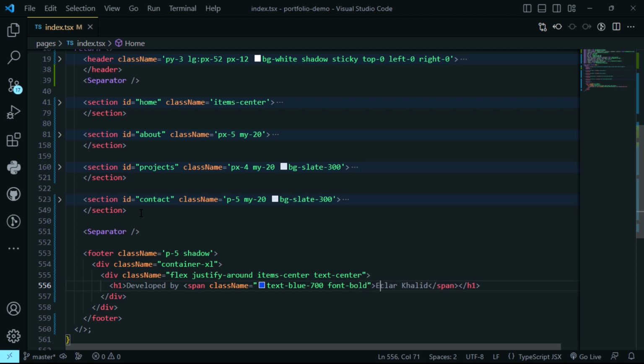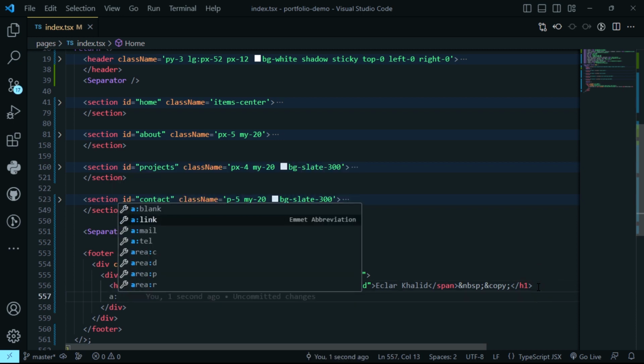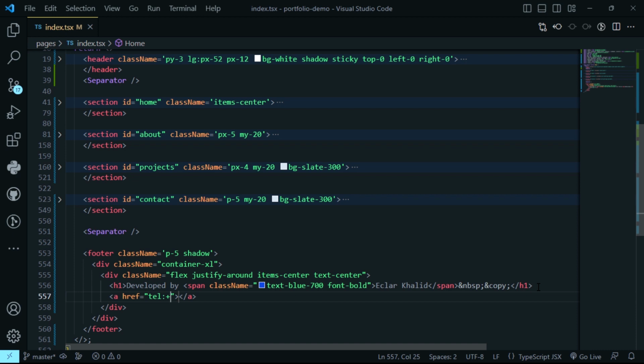After that span you're going to add an &nbsp; to give it spacing, and then you're also going to add &copy; for the copyright symbol, and then we're going to add an a for the telephone, and here you're just going to add some random number, and then we're going to say call me.